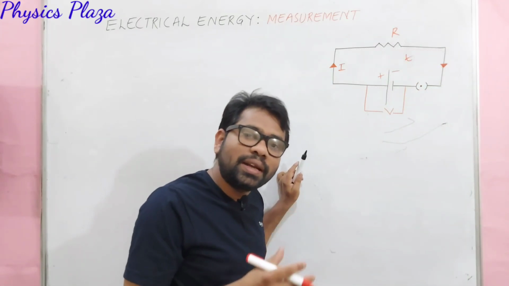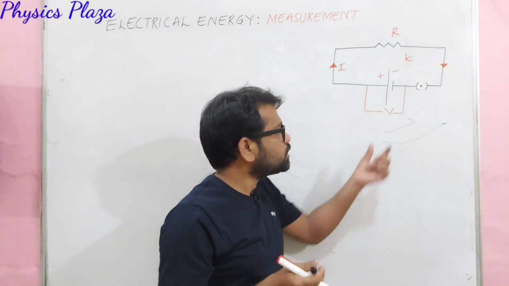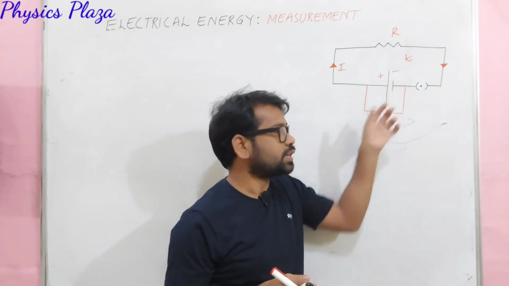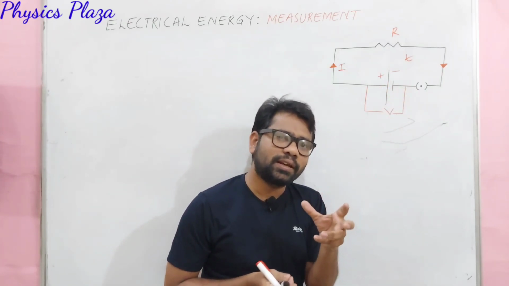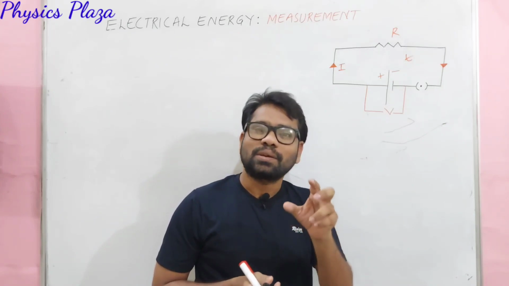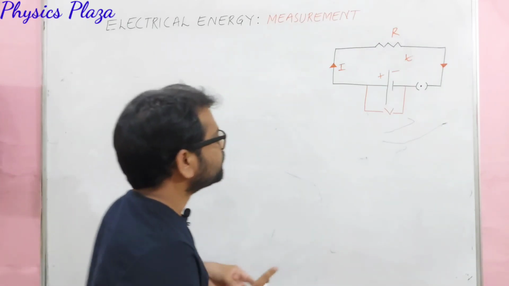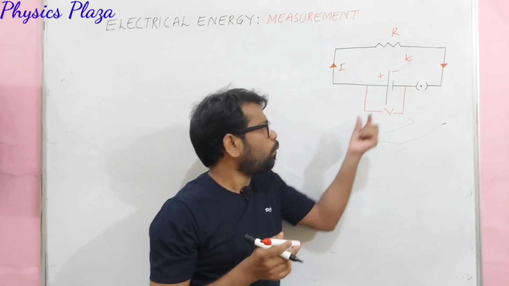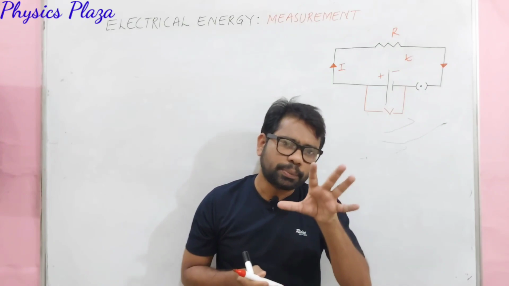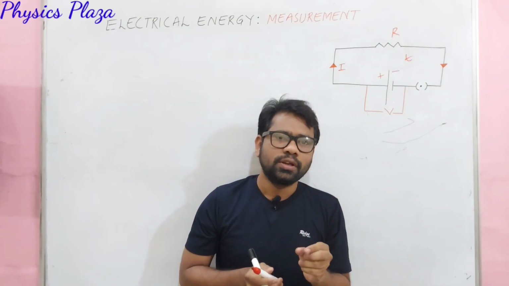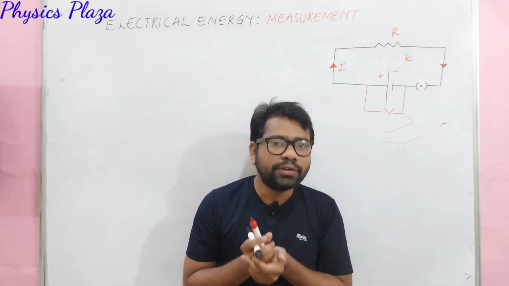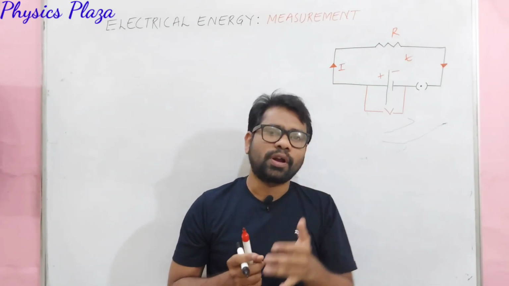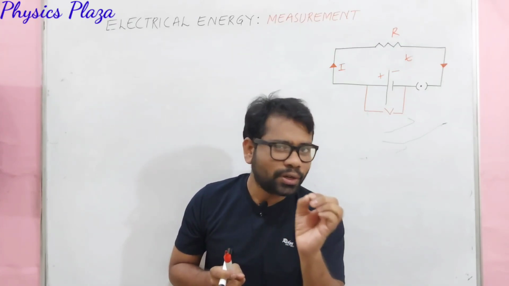Now, what is the electrical energy supplied by the power source, whose potential difference across its terminals is V? Let us calculate the electrical energy supplied by the battery. Children, we have already learnt what electrical potential means. What is the purpose of the battery in the circuit, children? It will do some work, to make the charges flow from one point to another point. That work done we call the potential difference.